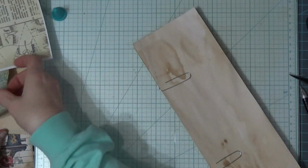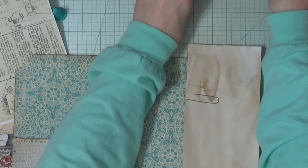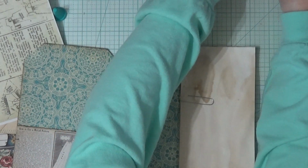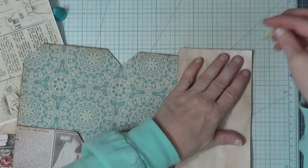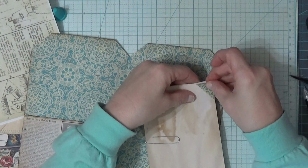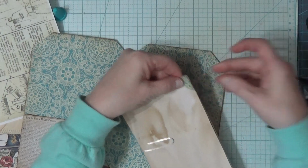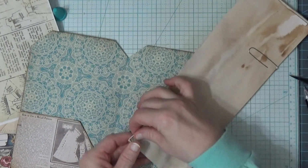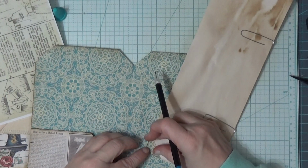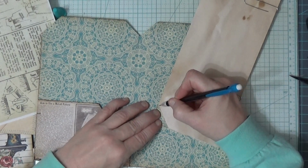Okay, and then we bring this back in. That will work fine. So this is where we bring these back in. This is our corner that we used to make this. So lay that on there, and I agree with her. I was gonna just try to cut it, but this is probably easier to just lay this on here and draw it.